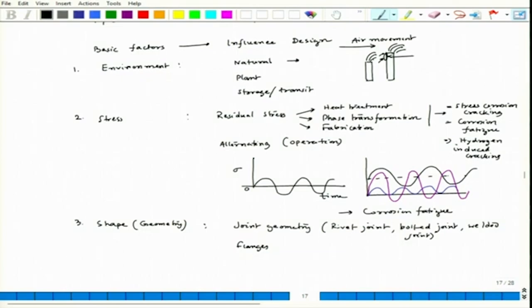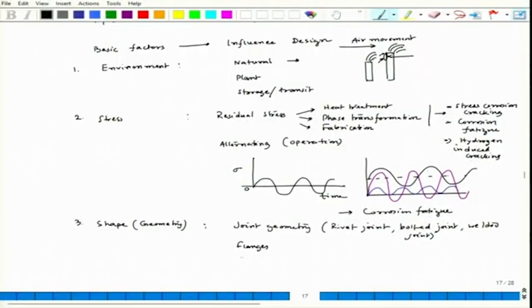We will see one such failure, that if we have dissimilar metals in the flange joints, then one metal which is active compared to the other, and the active metal area is less than the noble metal area, then the active metal can undergo a high degree of corrosion. For example, if we use copper flanges and steel bolts, the steel bolt will corrode heavily and then the flange can loosen. So, that is how the flange is designed. Then we can also think of crevice. Depending on the design aspect, we can avoid a crevice or a crevice can be present. Then deposit.